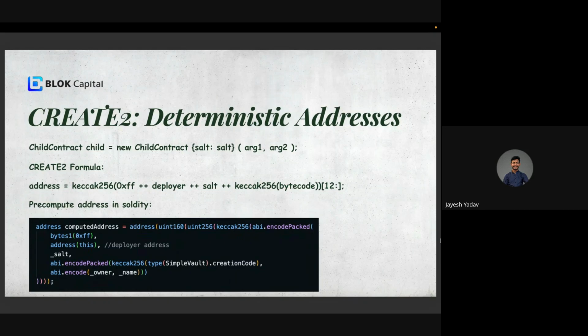It depends on the address from where we are going to be deploying. It is calculated using different parameters, like who's the deployer of that contract, what is the salt passed to that contract, what is the bytecode of that contract. So all constructor arguments are taken into consideration before you deploy. That address is calculated using this formula. Basically we can control the address outcome, and contracts can use this feature as suits us.